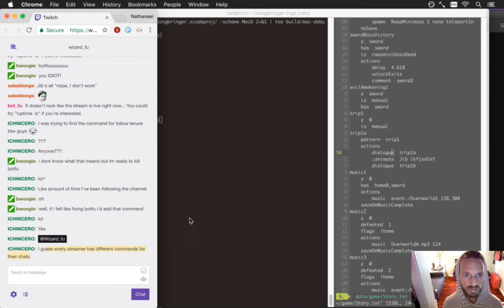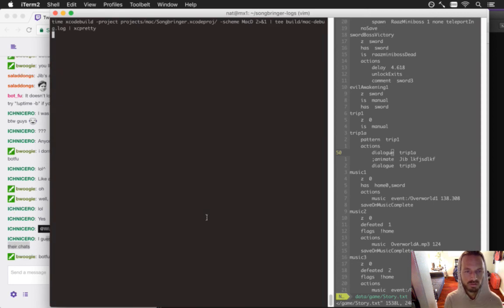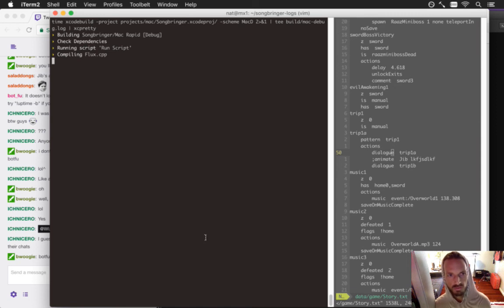Yeah, I guess it depends on which kind of bots they're running, like there's Nightbot and stuff like that, where you can run Nightbot and it does stuff for you. Yeah, exactly. Bafu's custom, written by Boogie himself. Did you know that?